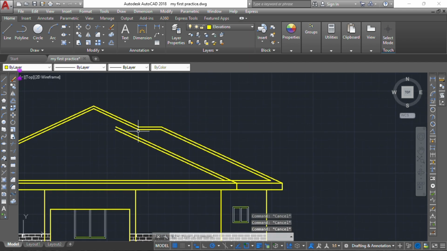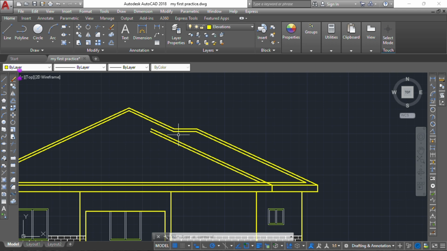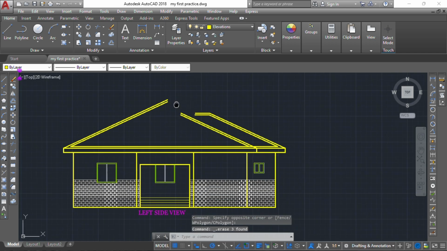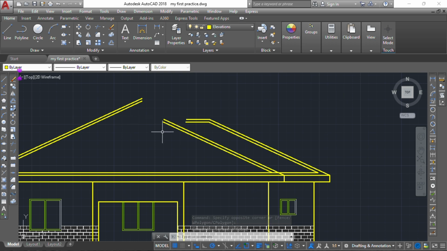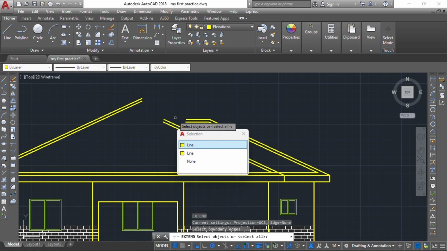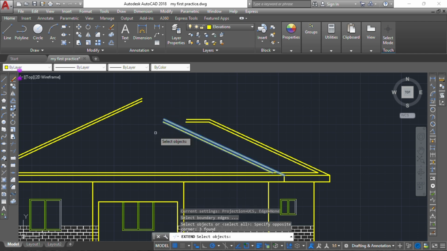Okay, what are we having here? Should we just go ahead and delete this off? Let's delete this off. Let's erase this. And then let's extend. Let's just extend everything.